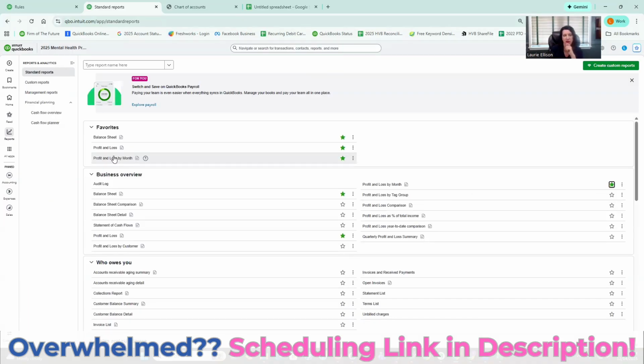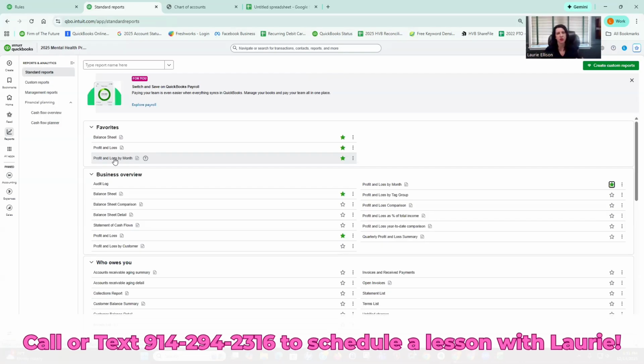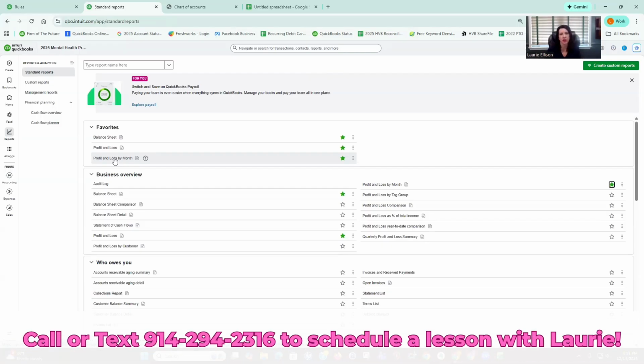So my favorite ones are profit and loss by month. I will create a video on how to read a profit and loss and balance sheet, but this one is just going to be simple, like the end result of posting 1 month with just simply a checking account. We haven't gotten into adding the credit card, adding a loan. These will be following videos. So let's do profit and loss.